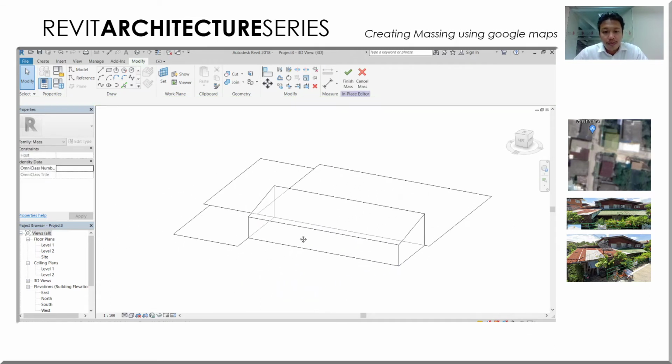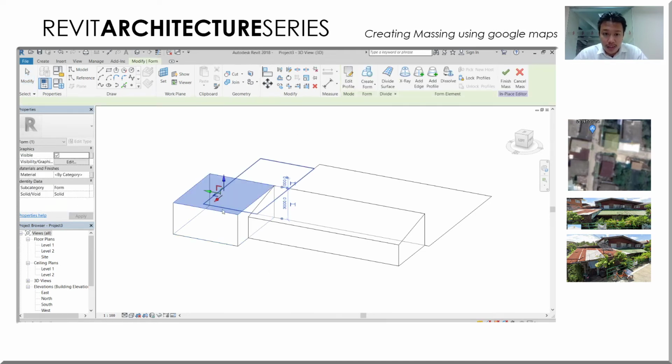Okay, and then let's go back to our street view and try to capture the next one. The next one is the rusted corrugated metal sheets. It's also in the same pitch but slightly higher if you look at the middle picture. So what we do is exactly the same thing.